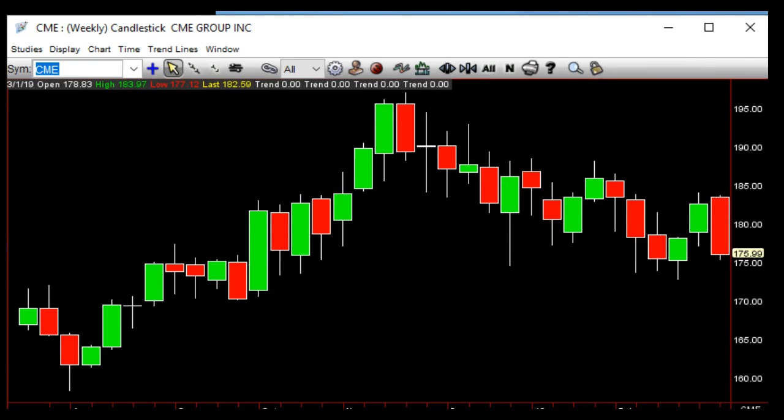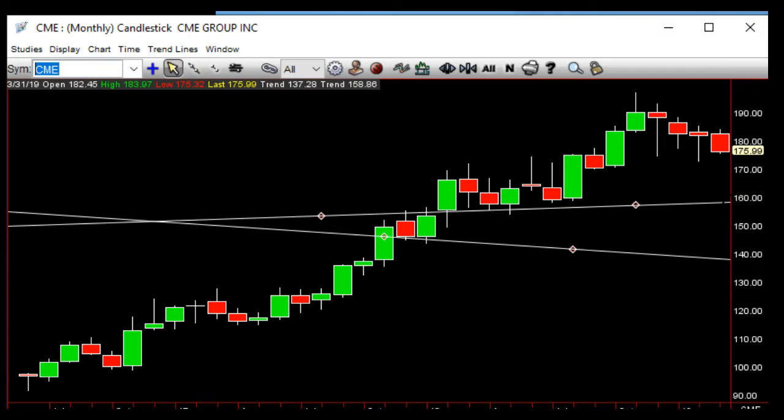CME on the weekly takes it out, so you got your 2 down, your 2 up, and your 2 back down. It's been a real walker like this, but we'll see if we can get this to accelerate. Still got some room before not being inside month, so we'll see if we can take that out. Still walking down the lower high.